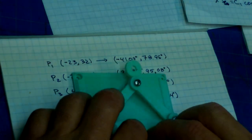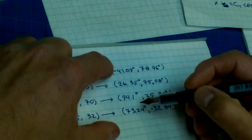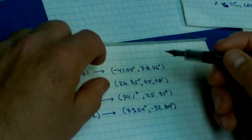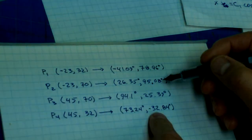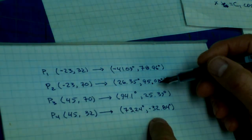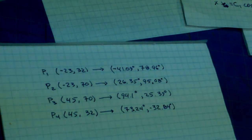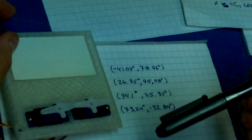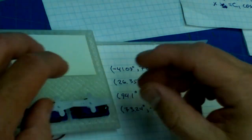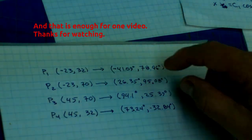So this geometry will work, and we just need to make note that we have to go between negative 41 and 94 degrees. So that's a 115 degree spread. And here we have to go from negative 32 to 95. And once again, that's a 127 degree spread. So it all falls within the 180 degree travel restrictions that we have because of these servos. So now we just have to figure out how to orient the horns on here and calibrate it so that it is reading these degrees.